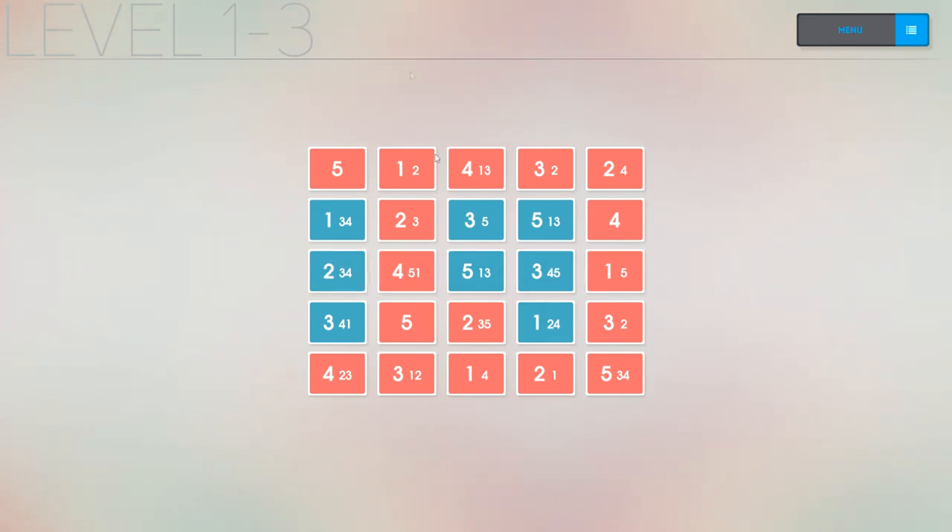Actually, should I look at the columns for a while? One and four. This one here - it can't be the four. There's fours here. It could be the three or the five. But if this is three, then that can't be three, so that one's got to be three. So it's kind of got this grid here. But this can't be three because there's a three there. So it's got to be five, which means this one's got to be three, which means this one's five. That one's got to be three.